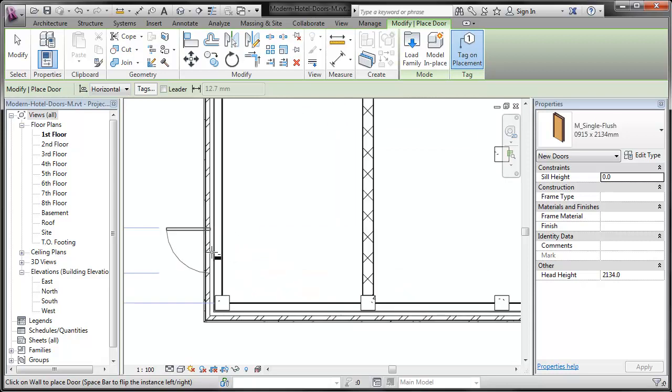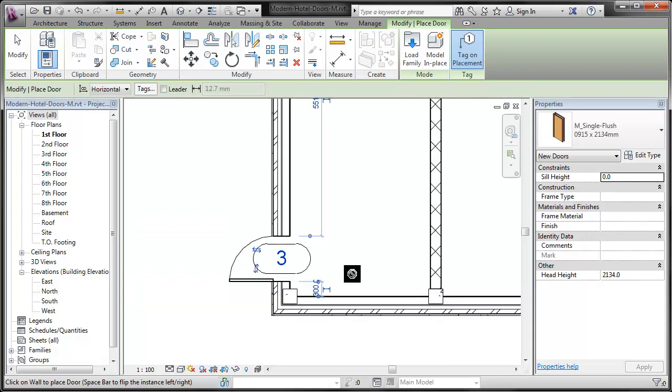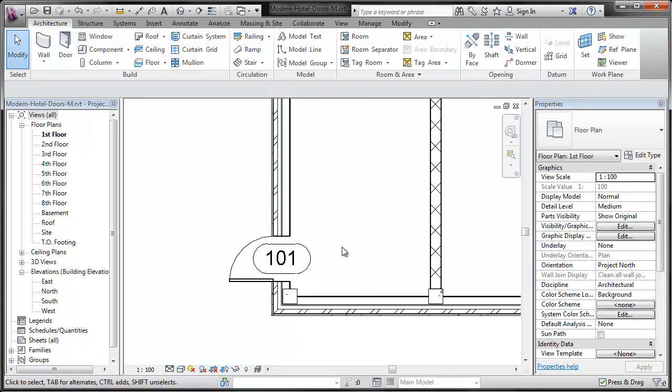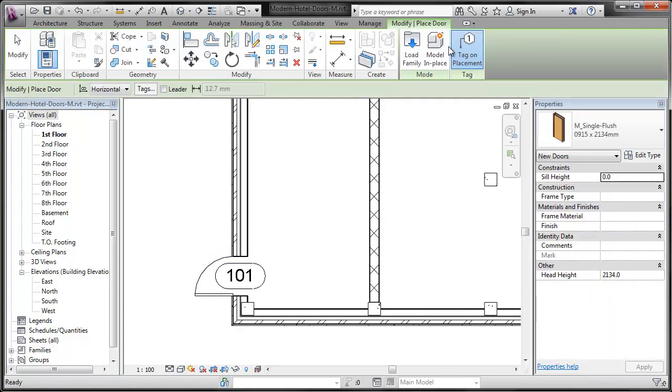Click that little button there, and then how about we zoom down to here, and if it's wrong, we just want to hit spacebar. We want to make sure it's about 300 off. We want to click in there, and then we want to change the number to 101. Fingers crossed, every door will then be larger than that number. Okay, so we want the door, we want a tag on placement, that's the correct door.